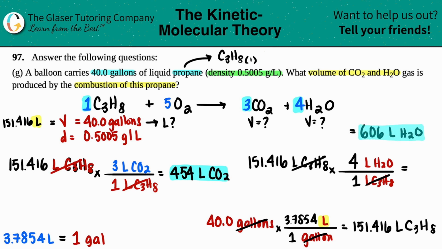So there are your 2 answers. What's the volume of CO2? 454 liters. And what's the volume of H2O? 606 liters. And there you go. For everyone who's saying, we didn't use the density, we didn't need it. So sometimes, we've seen this time and time again, that sometimes they will just throw random numbers at you, but don't be afraid to just not use it. Sometimes it happens. So in this case, we didn't even have to use the density. Maybe for the next part, I don't know why they gave it to us. I guess just to scare us, but can't scare us.